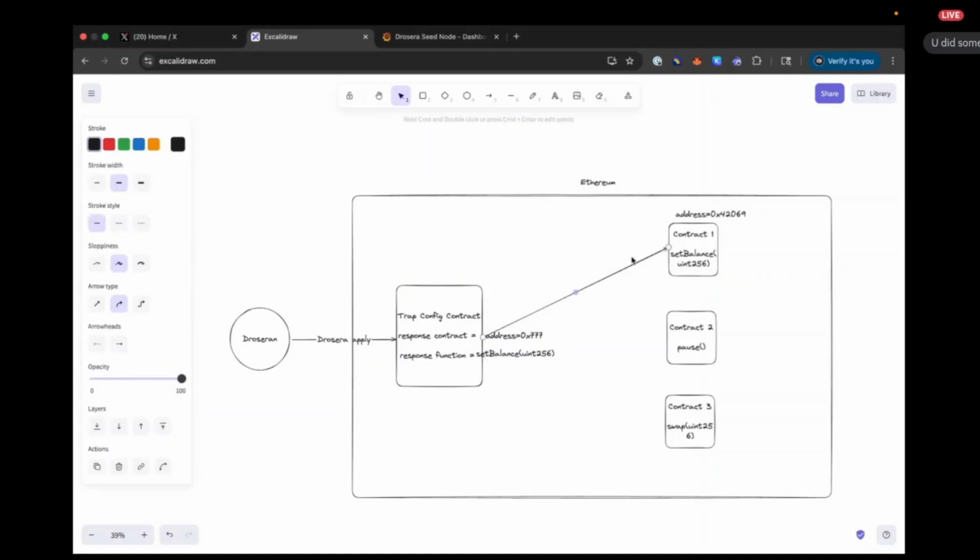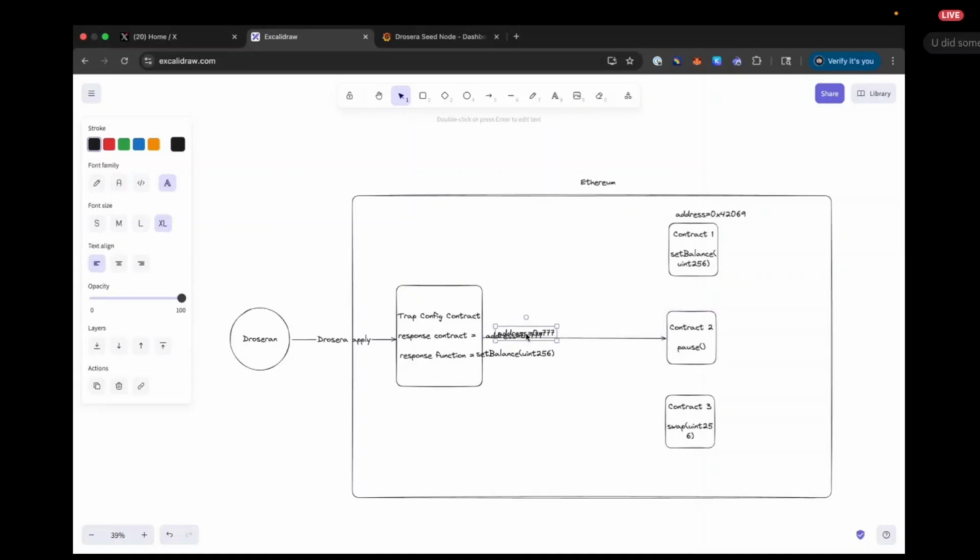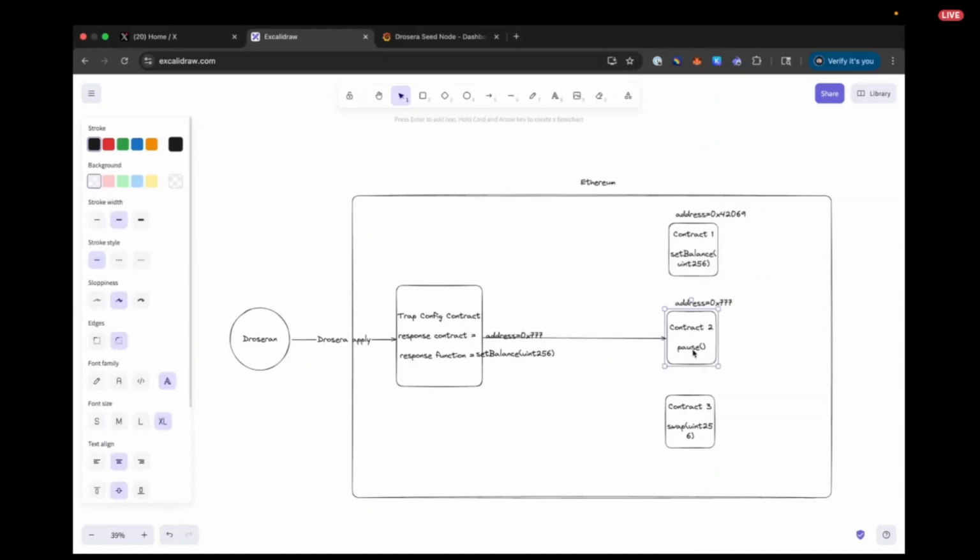But if I didn't change the response function, then this would be incorrect because I would be pointing at this new contract. You can see contract 2 doesn't have set balance on it, so it would be trying to call a function on a contract where that function doesn't exist. So this would fail.